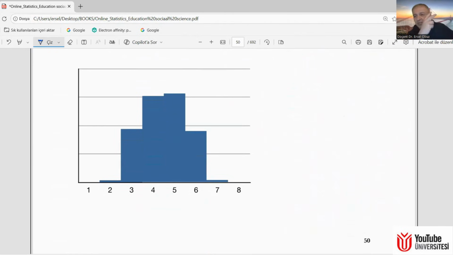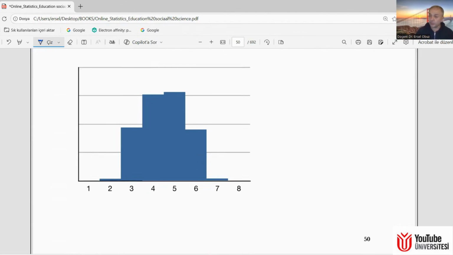So there are two important concepts as far as normal distribution is concerned. One of them is the skewness. You may have a distribution right skewed or left skewed. The other concept is the kurtosis. It could be steeper than the normal distribution, in which case it's going to be leptokurtic. And it can be even flatter than the normal distribution, then it's going to be platykurtic. It's an important concept.